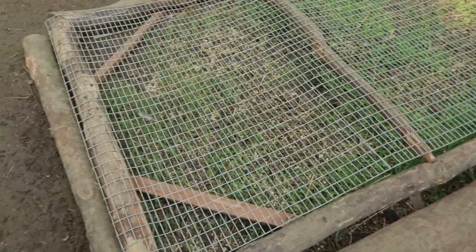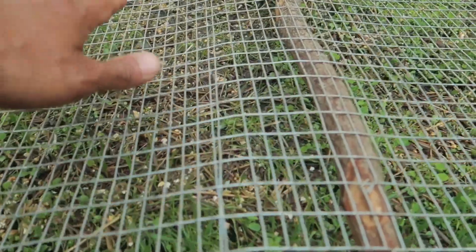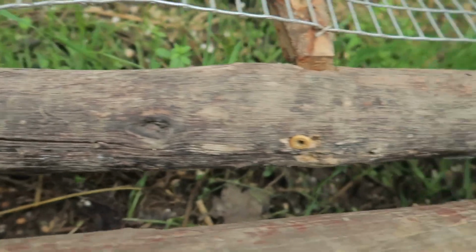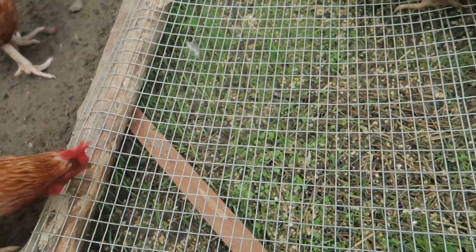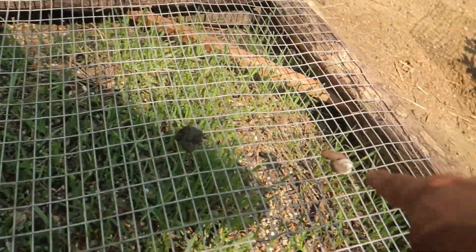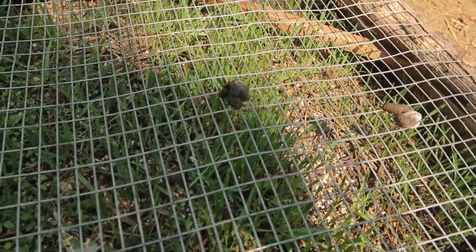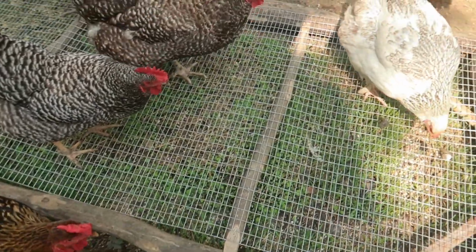Hopefully it bounces back and the roots grow again, but that doesn't look so healthy. My grass cage is going great. It rained a ton here the last couple days, and the water washed down and kind of wiped out this area. But things are starting to grow back real quick. All the scratch grain that I threw on the sides is growing, well, as much as it can, and as soon as the chickens can reach it, they eat it. So this is working out great. And it's self-fertilizing. The poop hangs up on top, dries up, and then eventually it gets stepped on and crumbles down into the grass and fertilizes. So it's going to be a healthy grass, I think. Chickens are liking it.